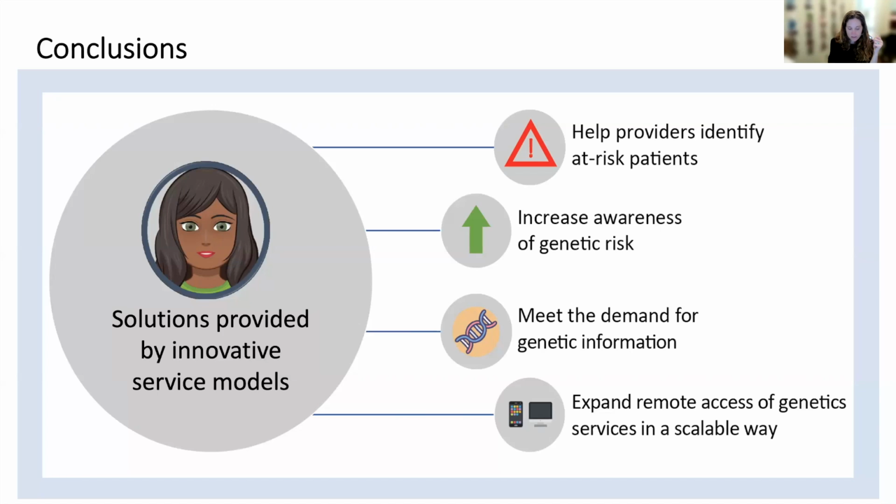And in this way, virtual assistants may be an effective way to address the limitations of genetic counselor availability, triage cases by complexity, reduce some of the wait time barriers that we see, and extend services to more patients. I think there are lots of future studies that still need to be done to optimize and expand this new service delivery model. And so next, we're going to have Jen and Carolyn talk about a different type of solution that leverages genetic counseling assistants or genetic assistants, including the training of these individuals and how they've been integrated into their various workplaces.